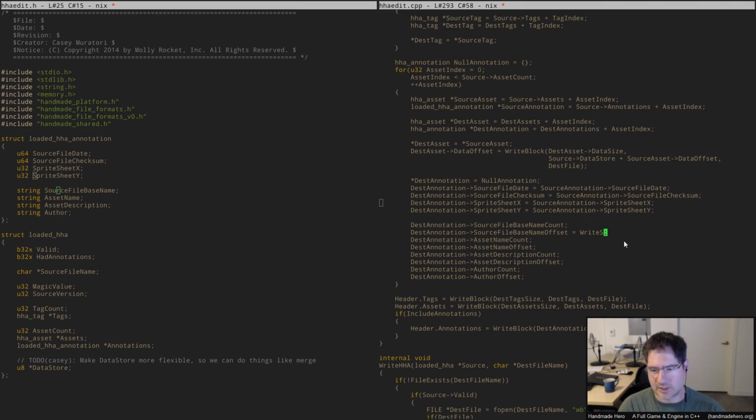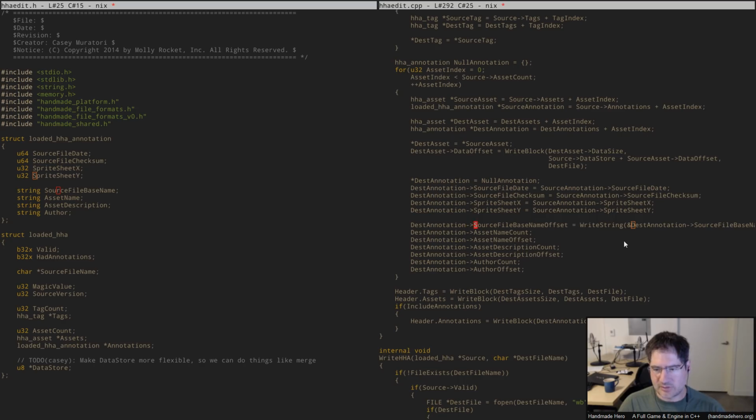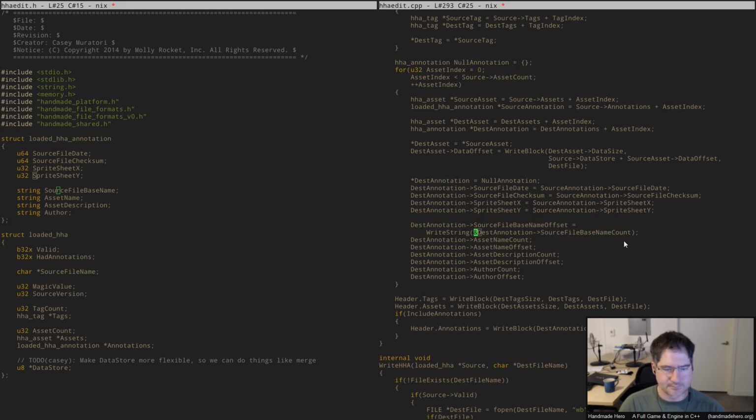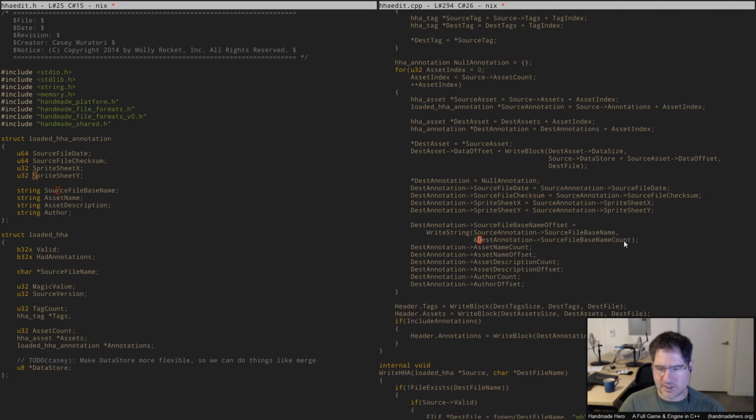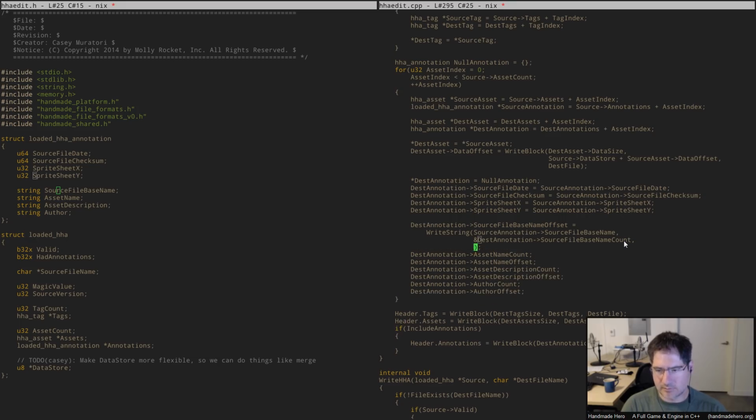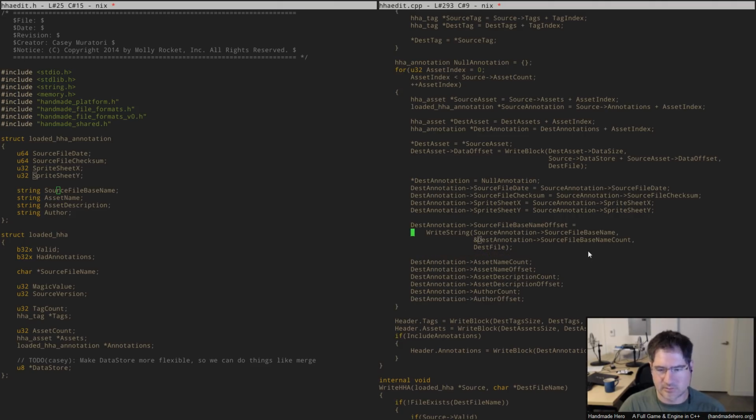We could say something like write string, and then include the count field as an address for it to fill out. So this can be something that's fairly automated for us. We just say, look, source file base name is a string, write the string, stick the count in here, and have a little party, right? Like so. So that's something we could easily do and probably should, and did.